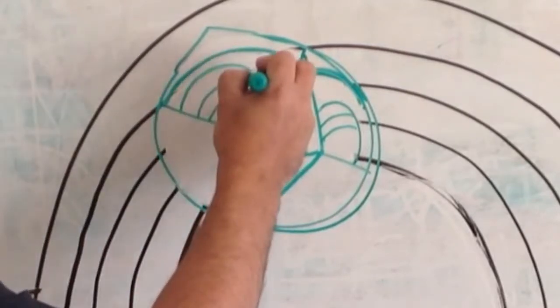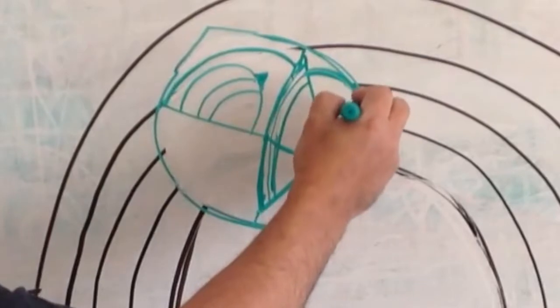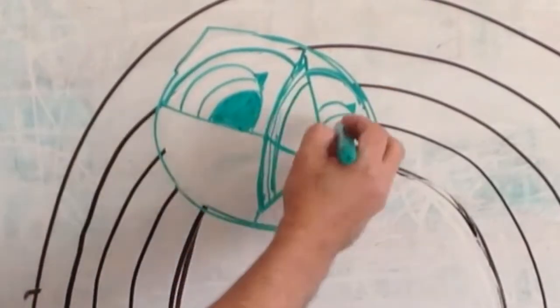Now, on top of this, we got a little baby triangle. We're going to color that in, just like that. Another baby triangle. Color that in. Color in the eyeball.